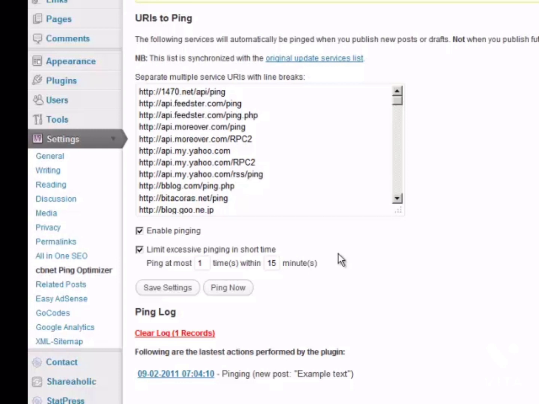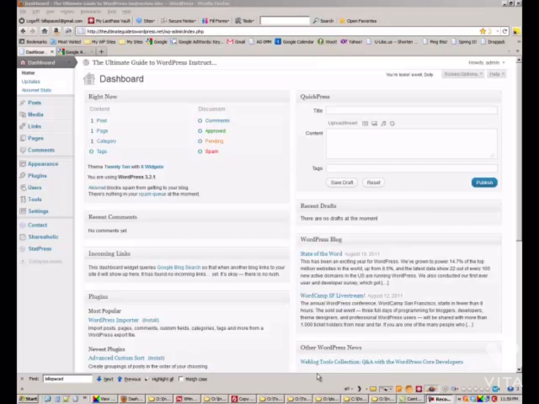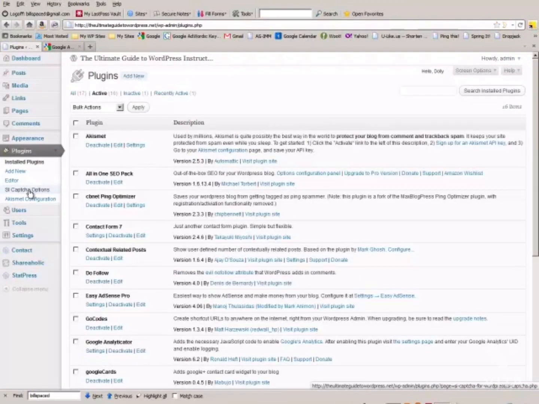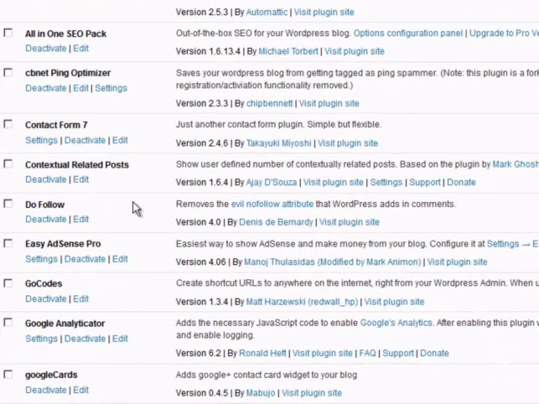Okay, that's it. Okay, the next plugin we want to take a look at is called Easy AdSense. And this is a neat little plugin that allows you to place AdSense ads on your website in certain areas that will earn you a little bit of money to a lot of money, depending on your chosen niche. Let's go take a look at it. So it's called Easy AdSense Pro, and let's go take a look at the settings. And there's not going to be anything here right now, but we'll go over to Google AdSense and show you how to do that.